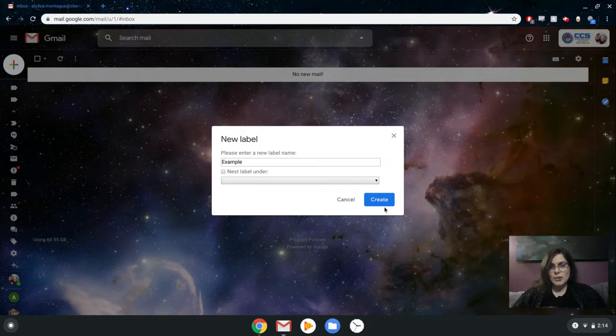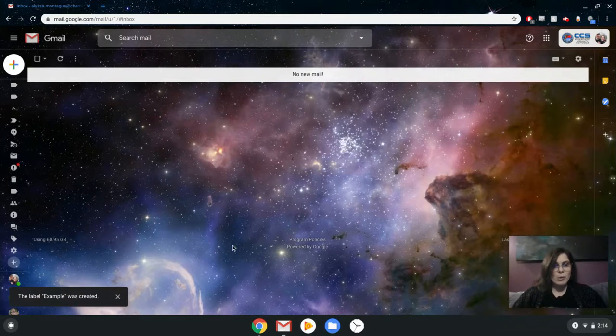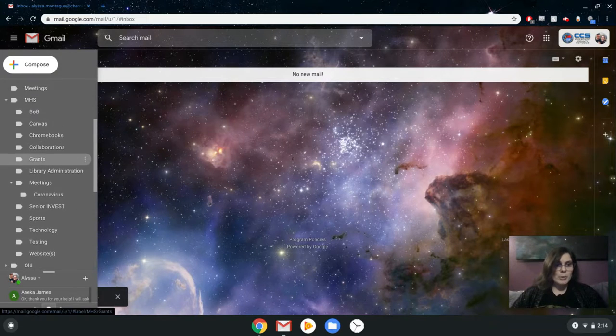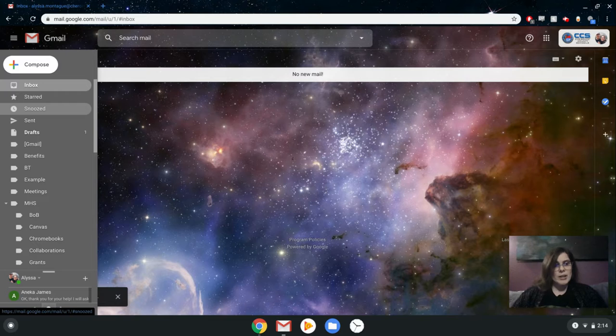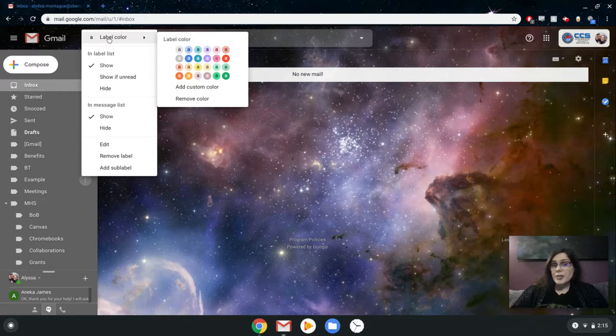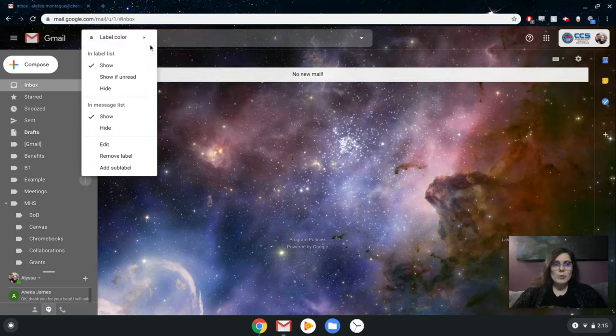So I'm going to click Create. Remember, this is called Example as my label name. When I come back over here and scroll up, it's going to show in alphabetical order. So now you can see my example label is showing up right here. The hamburger off to the side lets you select a label color. If you're a big fan of color coding, you can color code your different labels to kind of organize them a little bit more, have that visual representation of the differences between your labels.